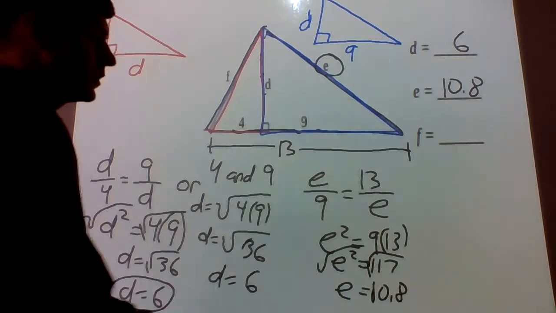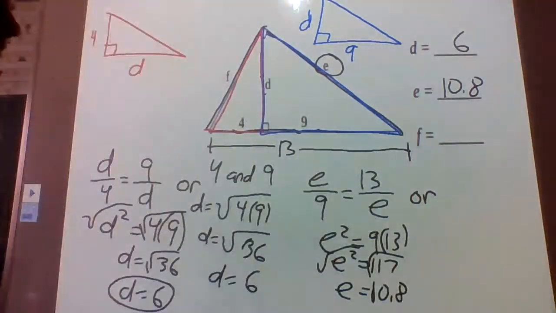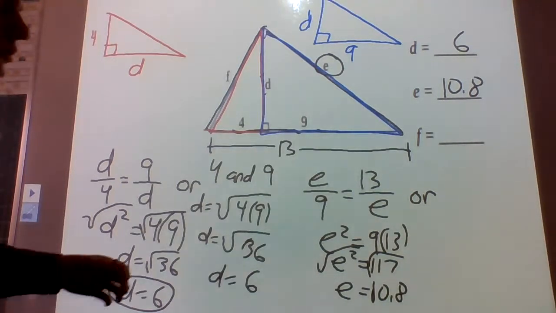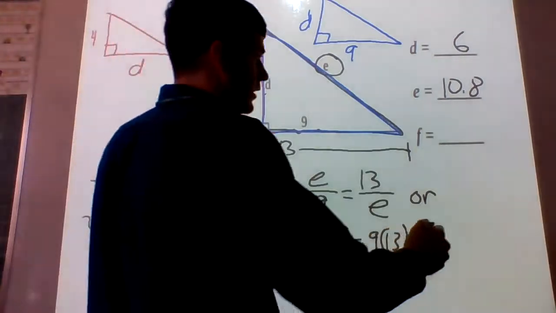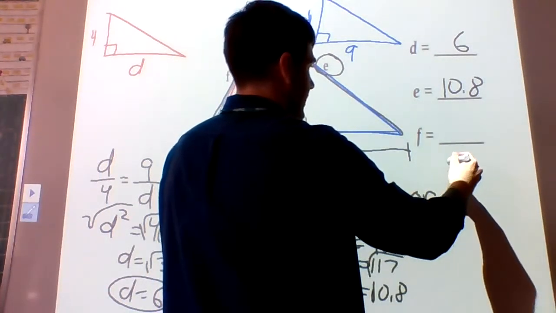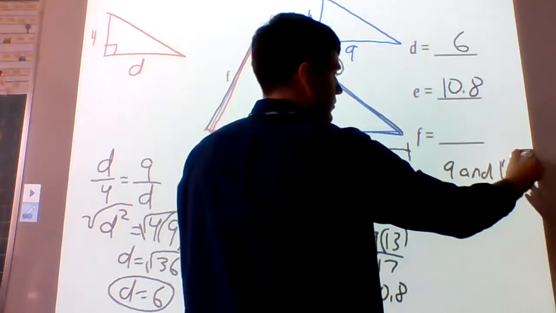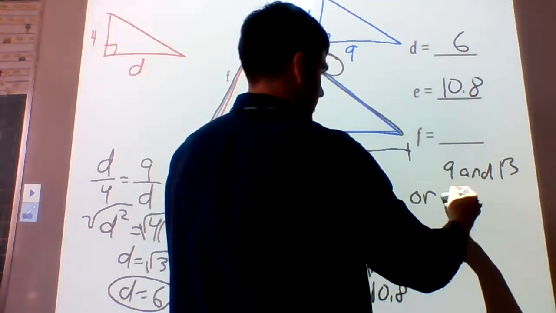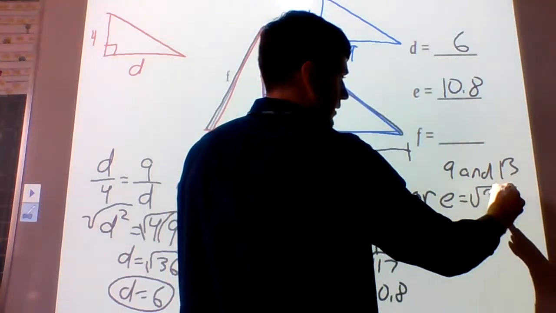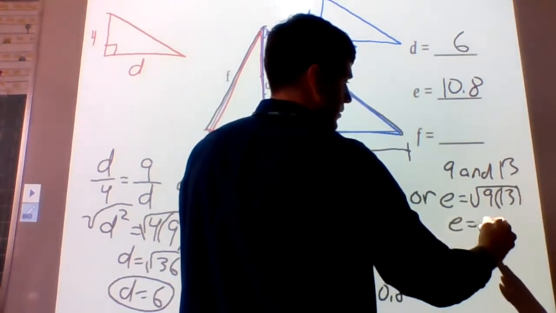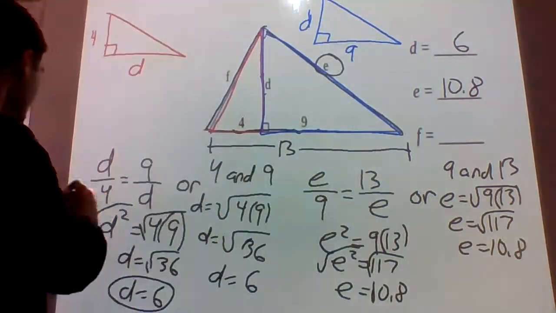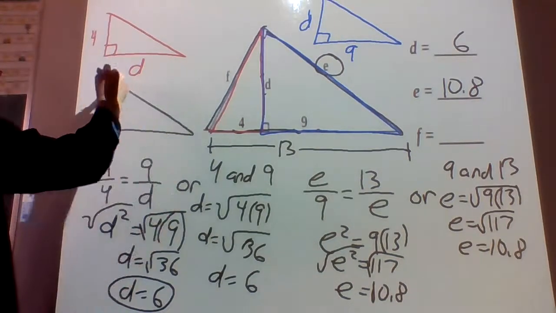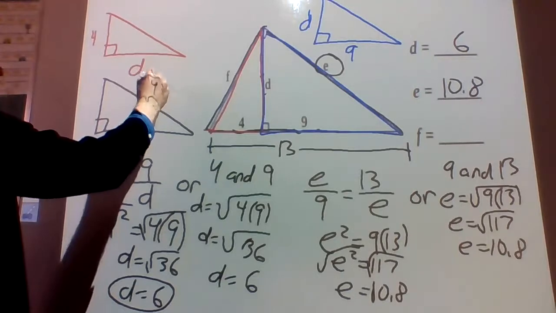Okay, again, the other way we could do it, we know that E is the geometric mean of 9 and 13. It's the geometric mean of the closest piece and the long piece here, the whole hypotenuse. So we could say, what's the geometric mean of 9 and 13? Well, it's going to be E equals square root of 9 times 13, which is 117, which is 10.8. Okay, and if we can't do it that way, we can also, again, draw out the triangle. So if we draw out the big triangle here, D plus E, so this was 13.